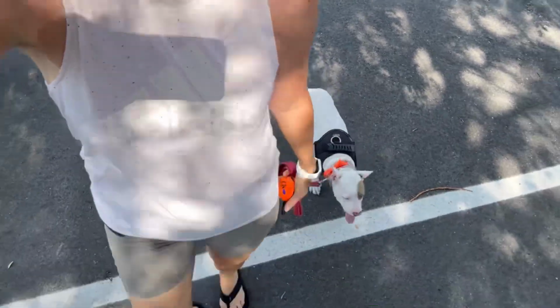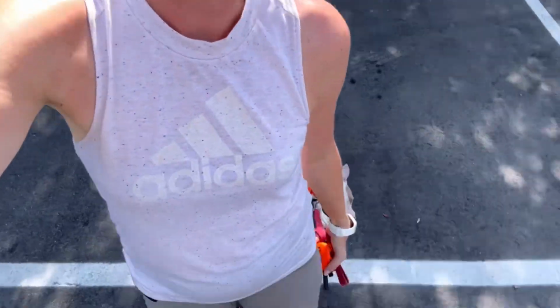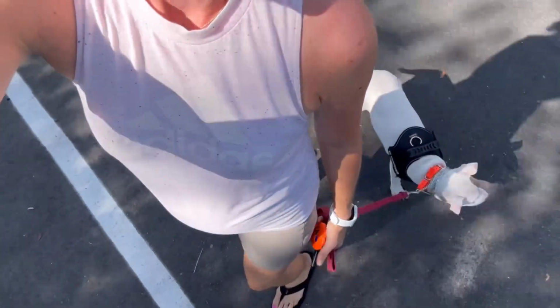Heel. Good. Good. This also chisels away at any attitude or pushback we might get from him when he doesn't want to do something that we're asking him to do. Little man tends to put up a little bit of a fight when he wants to do something other than work. So I'm gonna work out here for a few more minutes with this little guy, making certain that he's totally focused on me and ready to work before we head into a store that he has never been in.